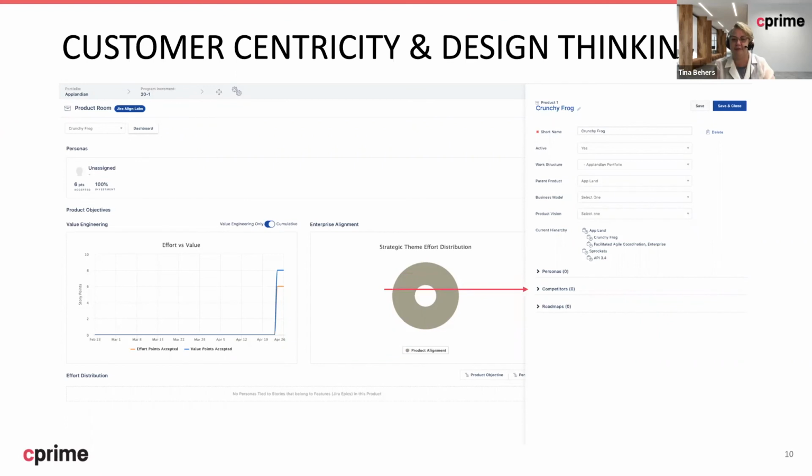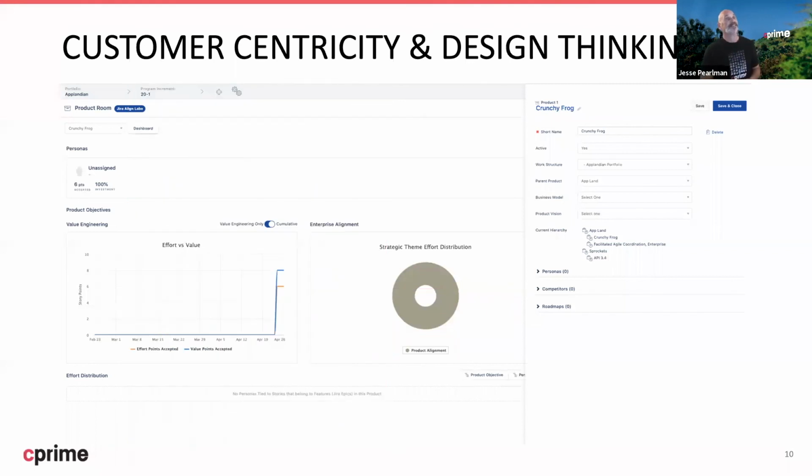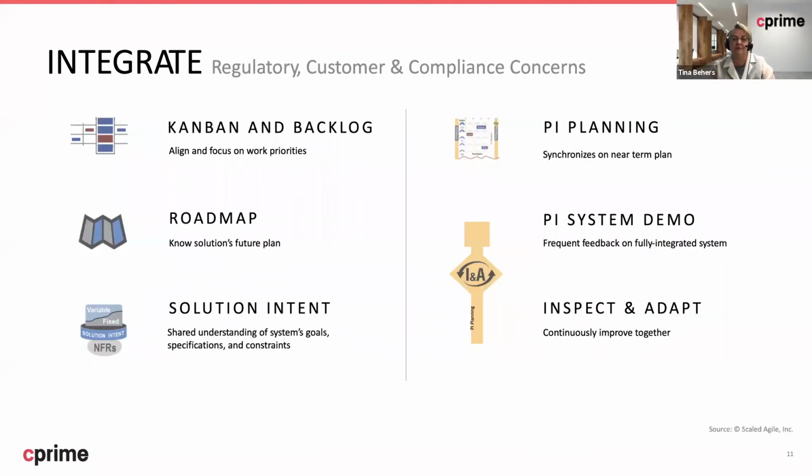And then we have our competitors that we need to pay attention to. Competitors are as important as my personas. I have to know what they're doing, and I have to know what they're setting on the market that I have to compete against, where my landmines might be or where my strengths are. I can start to understand not just my personas, but the personas that my competitors are pursuing as well, or how they're impacting either me getting new personas or losing ones. It's true. So really talk about bringing this together from a business agility perspective before we dive into the details.